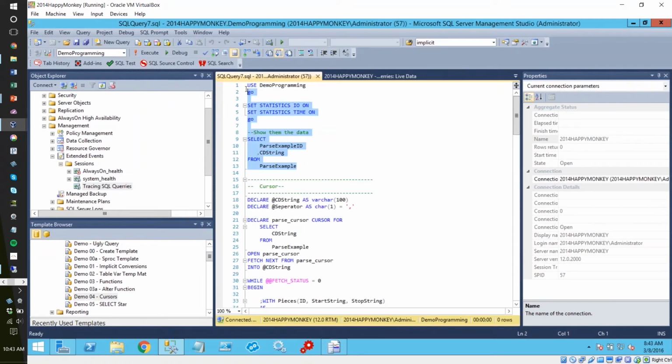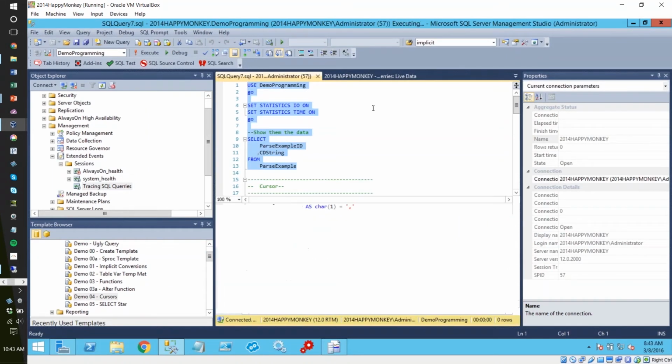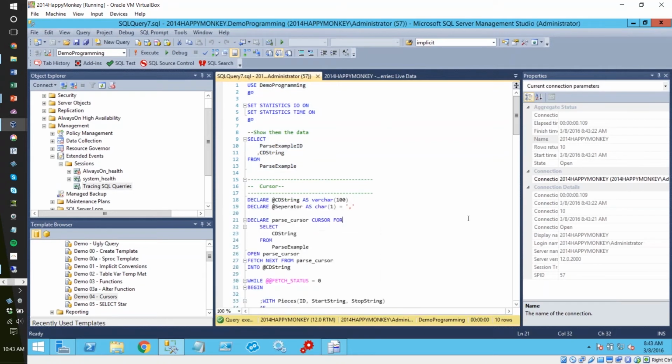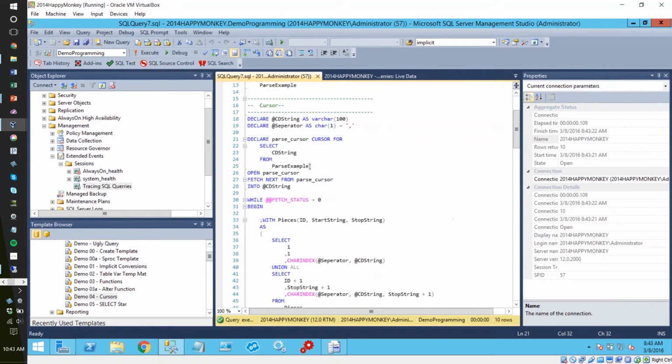Here I wanted to show you what the data is. All this is a table with strings that are comma delimited that I want to separate into individual numbers. Here I have a cursor.